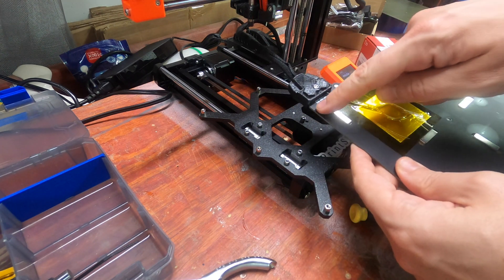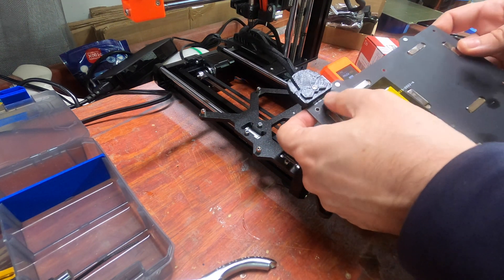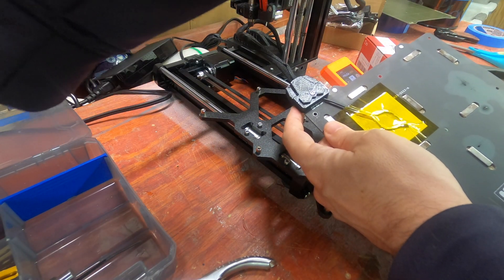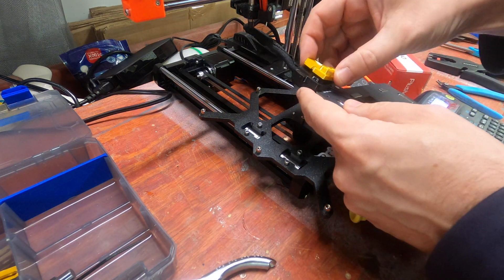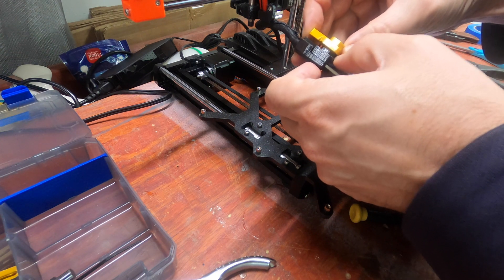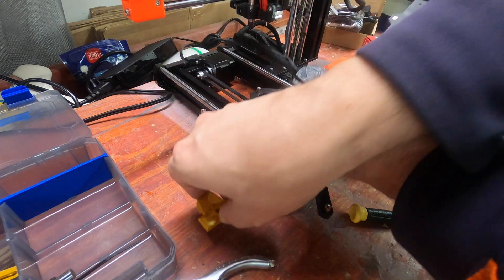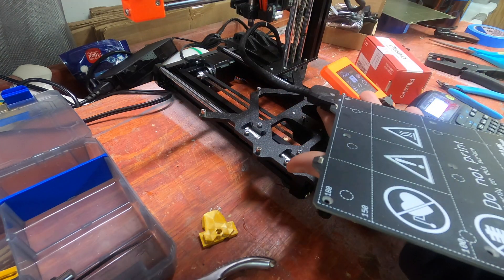In order to make room for the Print Shift idler, we need to make this part a little bit smaller. If we look at this part, you can see we shaved off just about two millimeters. It's not a huge change and you could just cut this if you want, but you definitely can't cut it while it's installed. So if you're going to install it, might as well do it right.